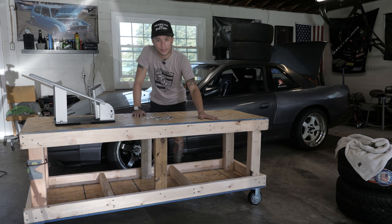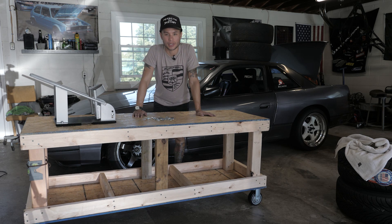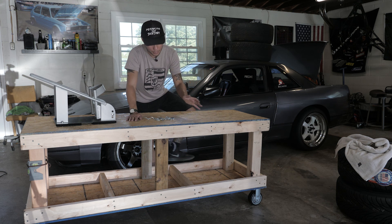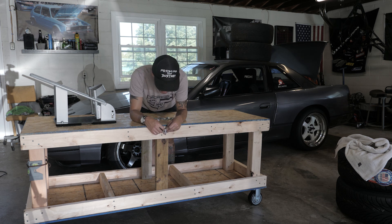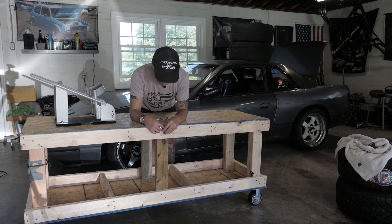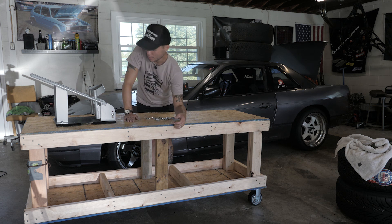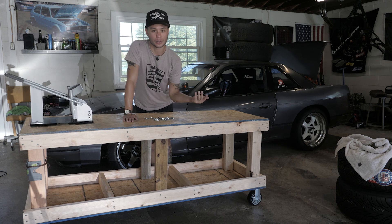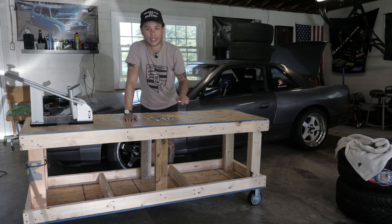Not too bad — it's a little wobbly but I think that's just because of the way the garage floor dips right here, and once it gets some weight on it it'll be a lot more steady. The only thing left to do is attach some of these D-rings, which will just give me a place to anchor down straps. Then eventually we'll put the motorcycle chock on top — I don't need that just yet so I'll leave it as is.